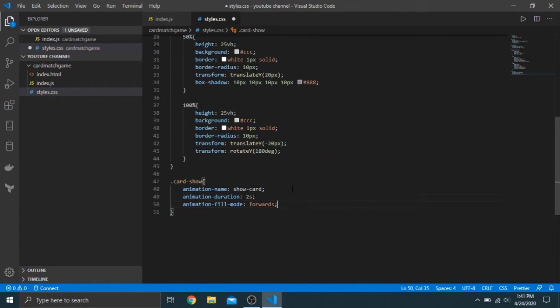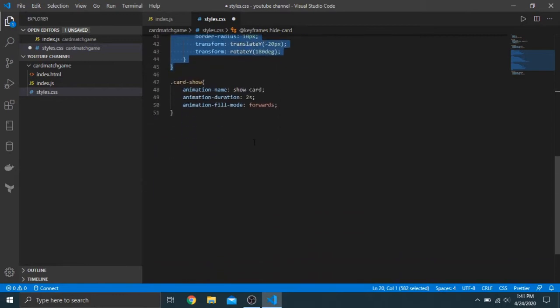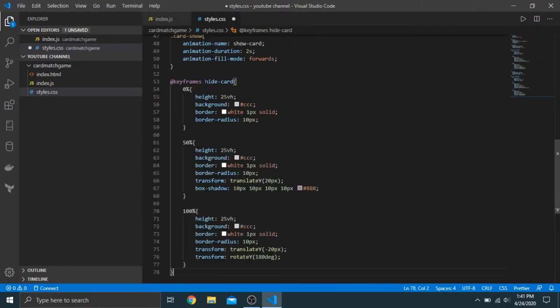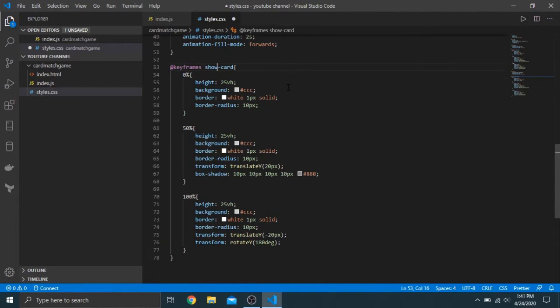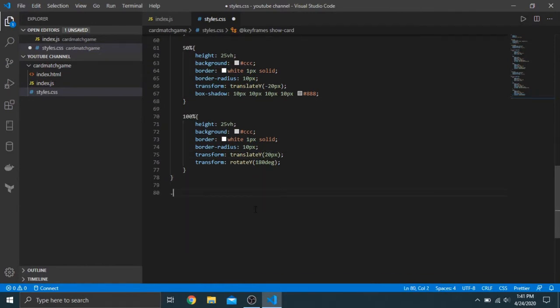And so inside of the keyframes, I'm just going to copy this one here because it's kind of the same. So I'll put that here. Show-card. And inside of here, I just want to do the height again. But now I want to translate negative 20px. Now I want to translate this one 20px. But everything else is going to be the exact same. And then I also want to create another class below that called grid-fade. So when the game is over, I want this to be a display of grid as well.